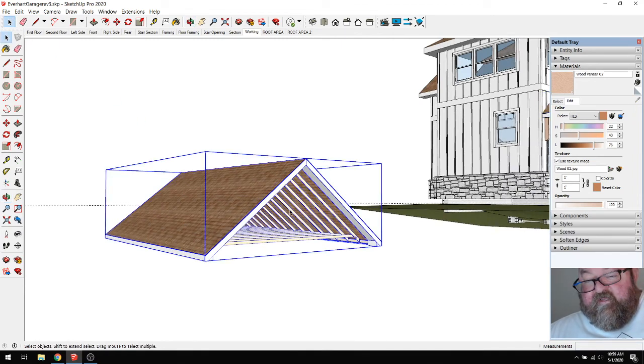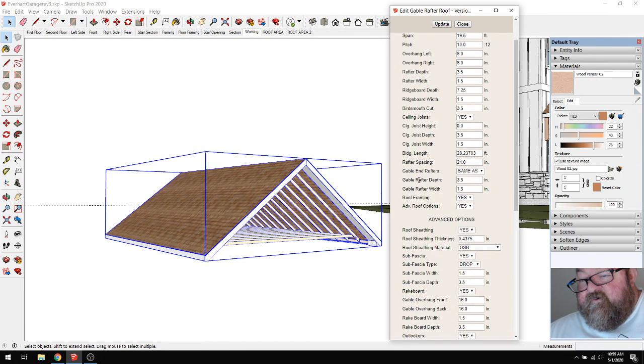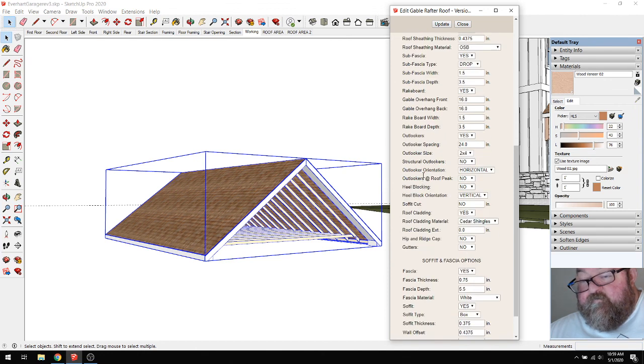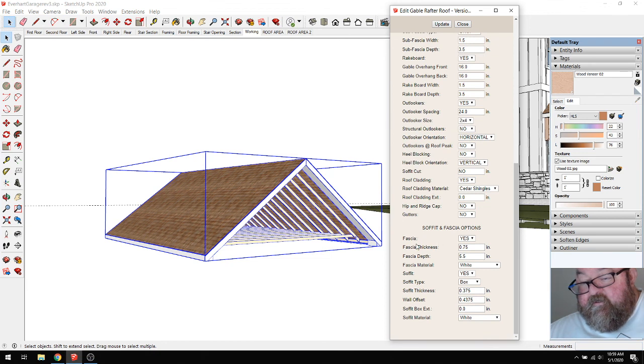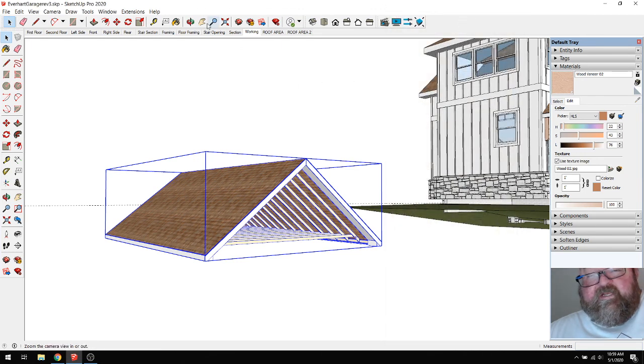There should be gable framing and OSB and siding and everything on the end of this gable, because I've used this extension before, and there's a no somewhere. Let me look at all my no's. Structural. Roof peak, heel blocking, horizontal, soffit cut, roof cladding, yes, roof cladding, gutters, fascia. I have to call the developer about that, because I've used this extension before. I've even picked the siding that goes on the end.